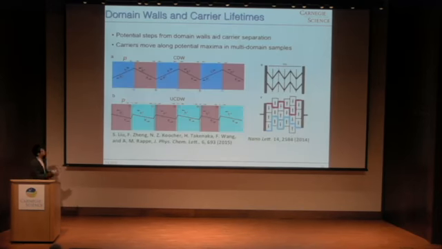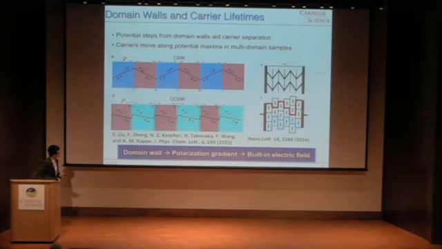I think the most interesting part is that this charged domain wall will create a potential step that will help electron-hole separation. Even for an uncharged 90-degree domain wall, there's a potential step across the boundary because of the polarization discontinuity. And a similar polarization step is also found in the 90-degree domain wall in lead titanate, in a 2001 PRB paper. So the take-home message here is that the domain wall, because of the polarization gradient, can create a built-in electric field for charge separation.